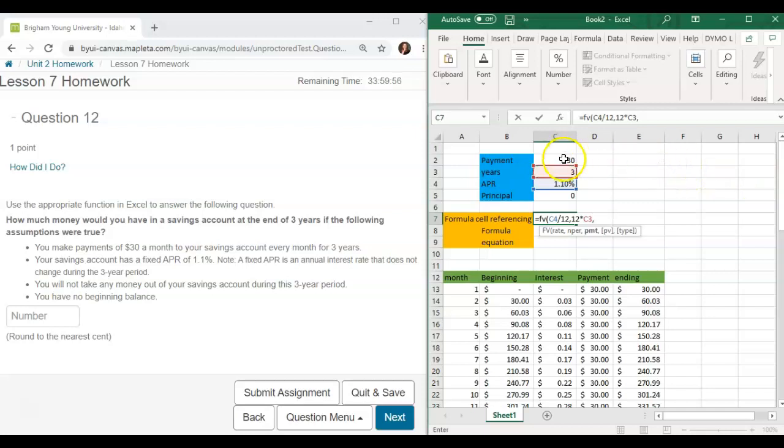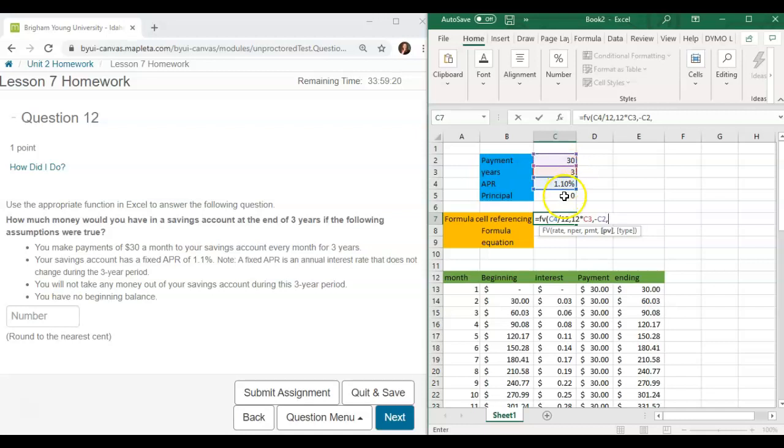Comma, the payment here is $30. Now, while it's going into your bank account, which is really money for yourself, it is coming out of your hand to the bank. So we're going to do -30. If you want to, you could go ahead and just put a negative at the beginning of the future value, but either one will take care of that so that it will be a future value that shows in your bank account. The next one, PV, stands for present value, or the principal, and in this case I don't have any. Oh, I should have cell referenced the -30 here. You can do that. There we go.